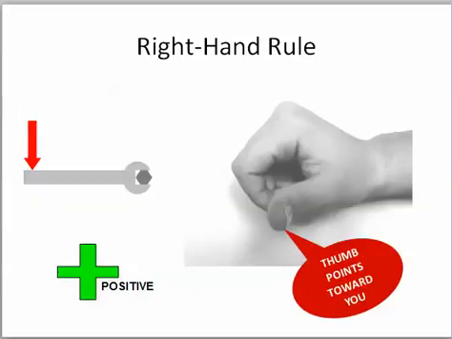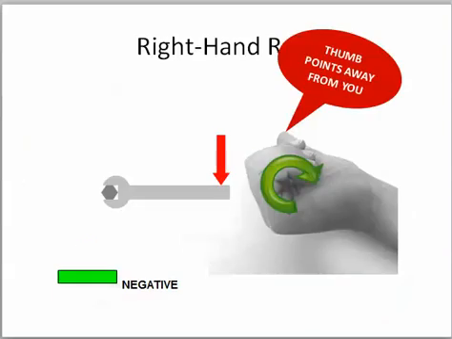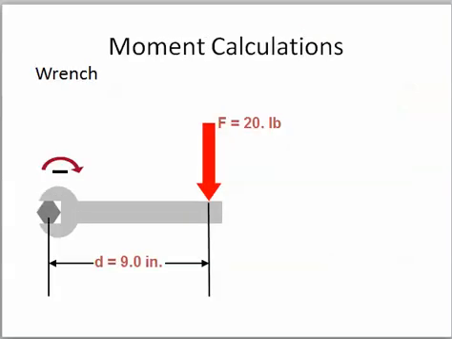Here are some examples. Point towards you. The force is going down, so the fingers are pointing down in this case, and that tells us it's going to be positive. In this case, to have our fingers wrap in the same direction that it's twisting, this would be twisting this way. Our fingers are twisting that way. Your thumb's going with me, that'd be negative.